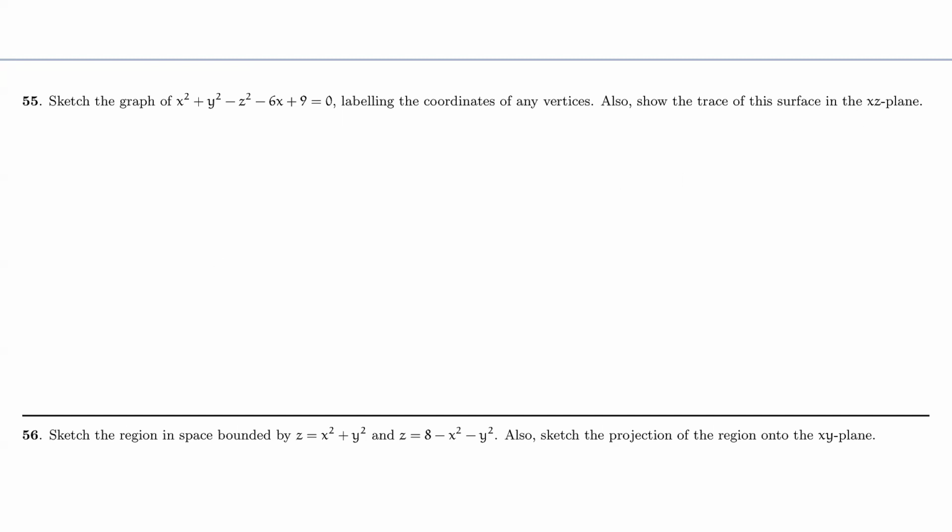Is that the equation that you get when you replace y with 0? I think you get something else, right? No, you get something else. You get like x squared minus 6x minus z squared plus 9 equals 0. And when you complete the square, I think you get something circular, if I'm not mistaken, or no, maybe not circular, maybe it's a parabola. Yeah, something like that.